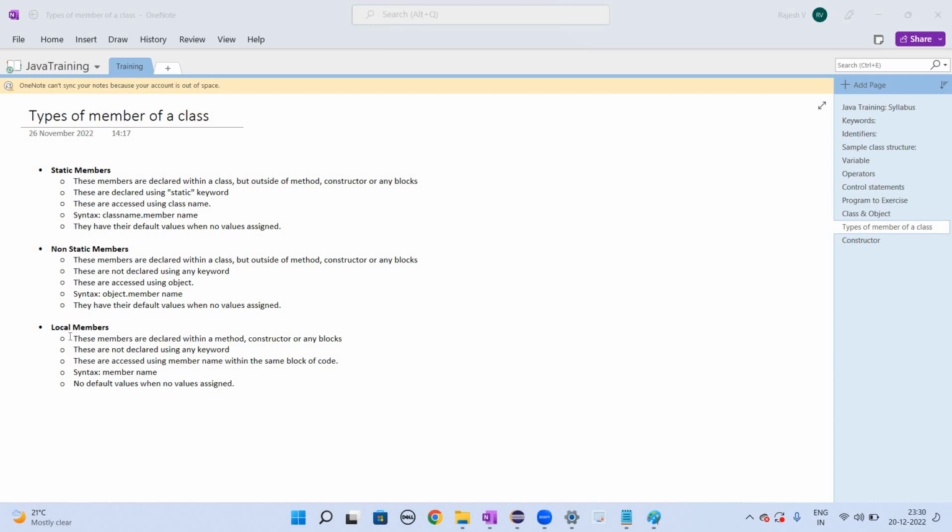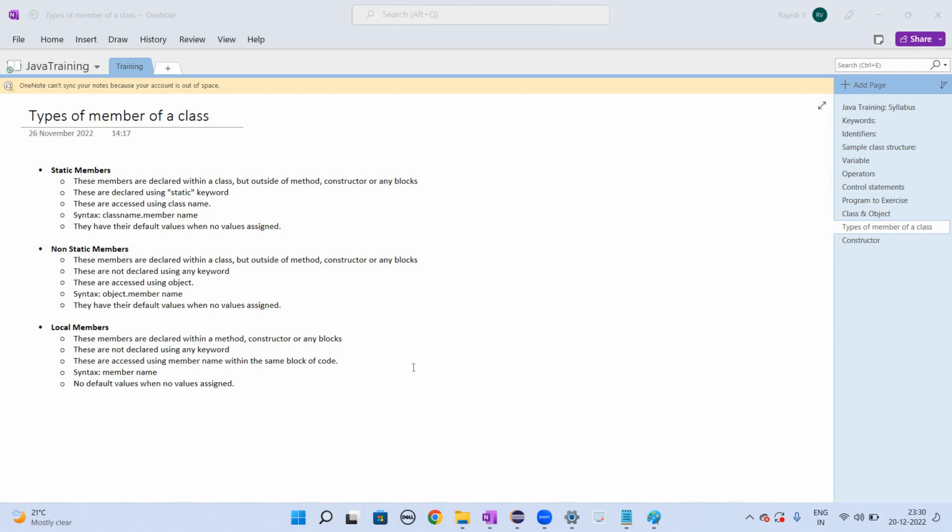So what are local variables? These are members which are declared within a method, whereas the other two are outside of a method. A local variable is within a method, within a constructor, or within any block. These are not declared using any keyword. These are accessed using the member name within the same block of code.